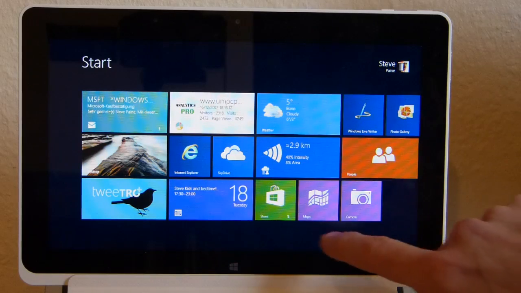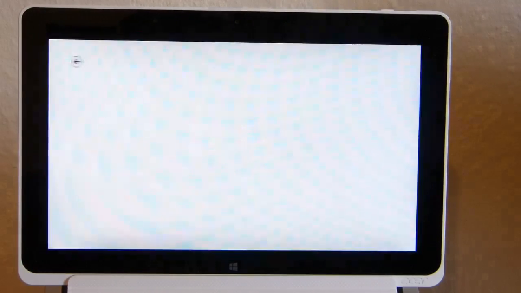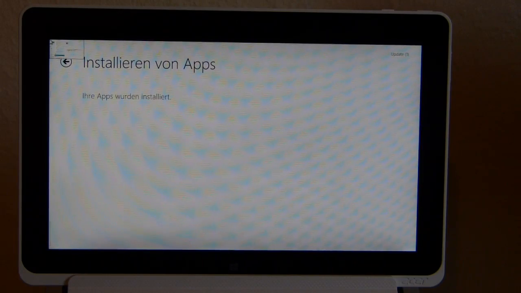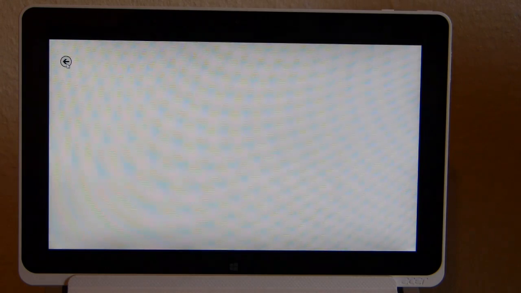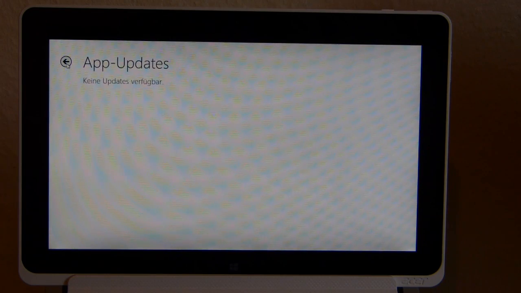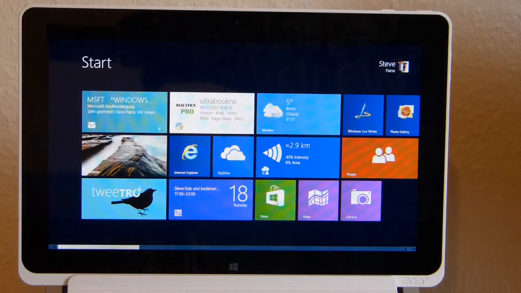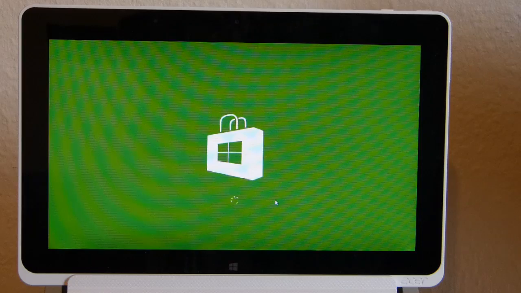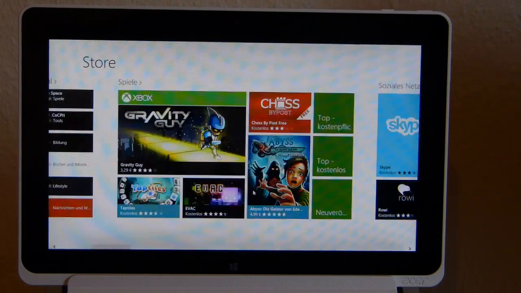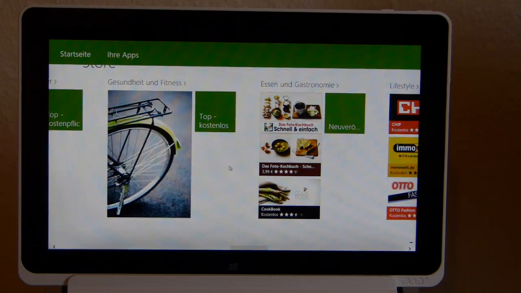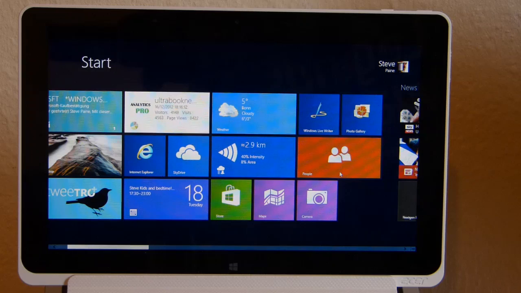Right, let's have a look at a few other apps. So the store, let's see how long that takes to start up. And it seems to have left off where I had it before when I shut down the PC. Let's just go to the start site there. Seems to be quick enough. Let me just shut that again, start it again, store. So you see how long that takes to start up. It's only a few seconds there, and there are all your apps. Not going to say too much about the store at the moment, but it is maturing slowly but surely.